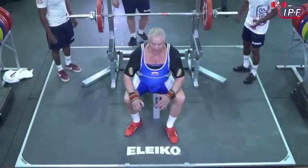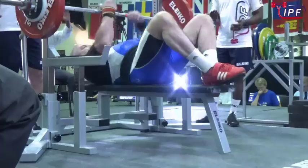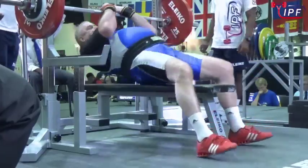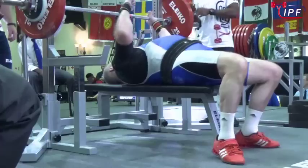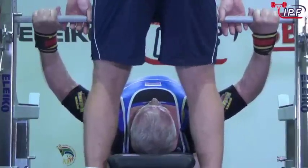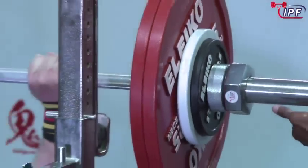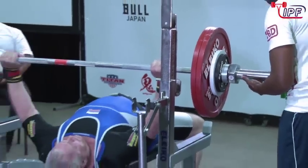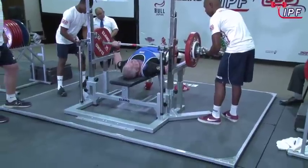Mind you, most of the tactics tend to happen in the third round. Yeah, on the third round you can change your attempt twice, and that's when you start to see tactics coming into it. Trying to force your opponent into a bigger lift than they can actually achieve. Yeah. And you see some tactics from the coaches as well. You'll quite often have two or three attempts in their pocket, ready to hand in. Very slow, very controlled descent.